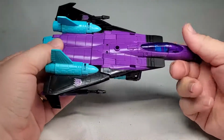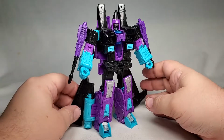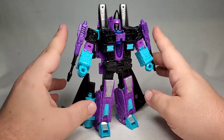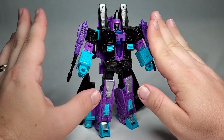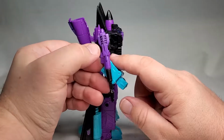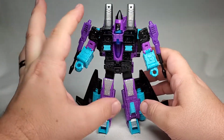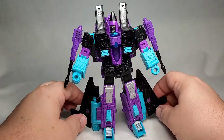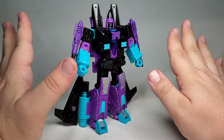Okay, I'm going to get him back into robot mode and we'll wrap this up. So yeah, overall, I absolutely love this figure. The transformation on it is super engaging with some really neat tricks, particularly with what they do with the wrist and hands here. That is super cool, the way it contracts up. Color scheme is spot on. Lots of nostalgia value to me.